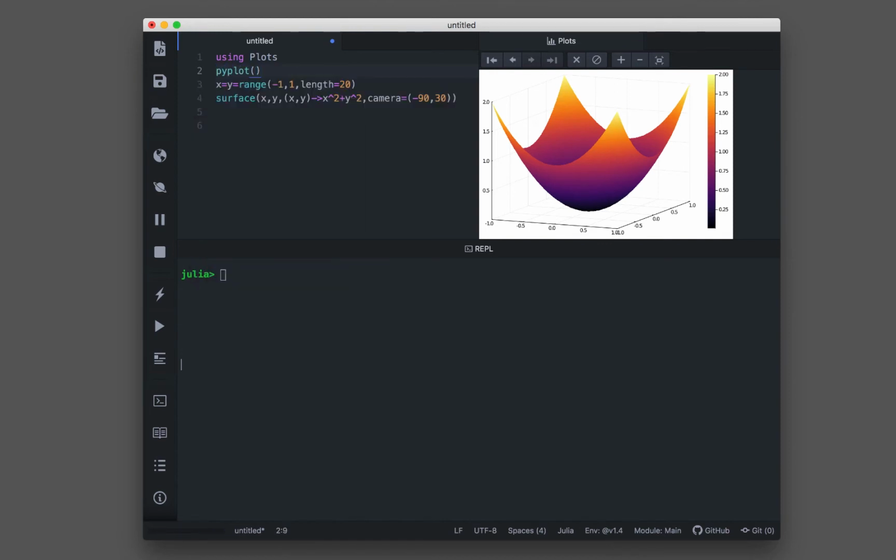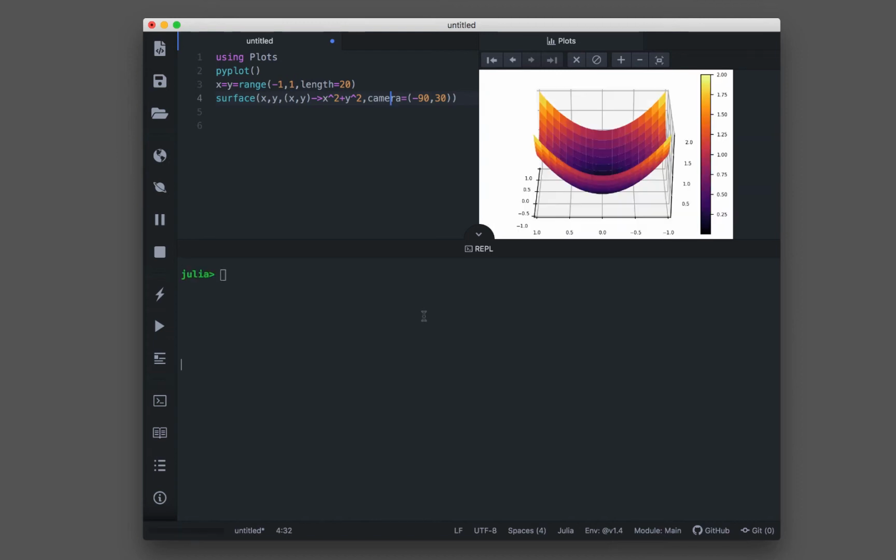Just remember that, unlike when calling a package, we write PyPlot with a capital P. I run everything again together, so Command Shift Enter. We need to wait a little bit. Yes, camera worked and the plot has been rotated as well.